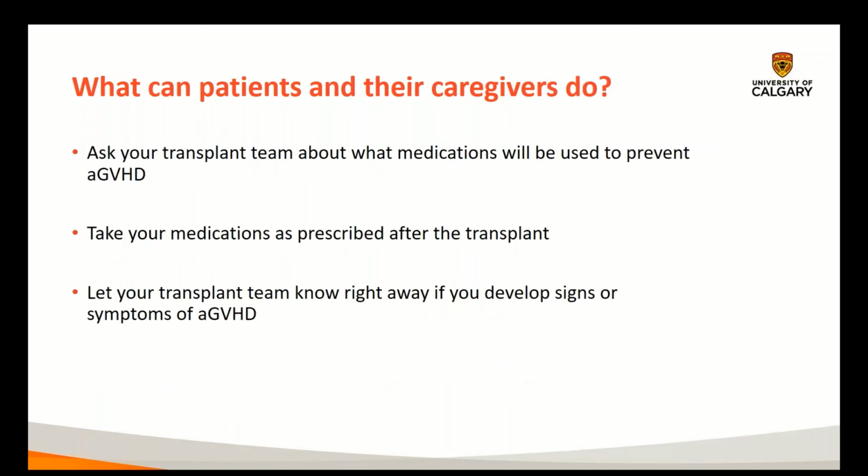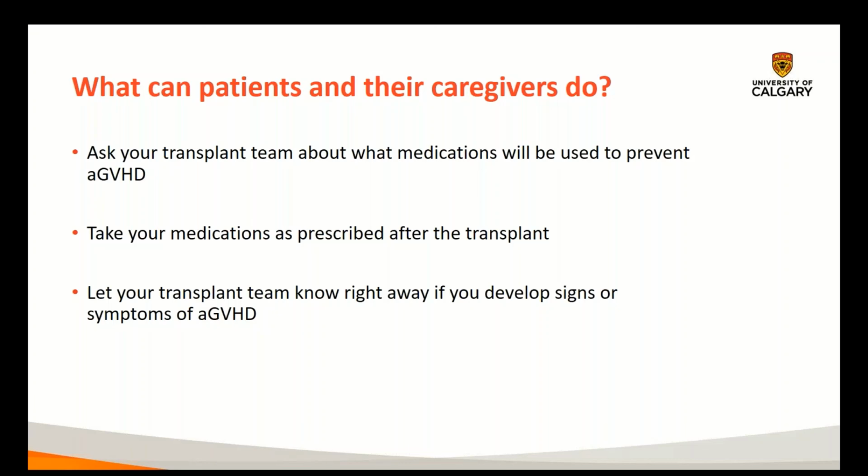So what can you do as a patient or a caregiver? So the first thing you can do is to be informed. Ask your transplant team about what medications will be used to prevent acute graft versus host disease. Then it's very important to take your medications as prescribed after the transplant. These drugs are still working even after the transplant is said and done and you're out of the hospital. These drugs are still very important in terms of preventing acute graft versus host disease. And so taking them as prescribed is very important.